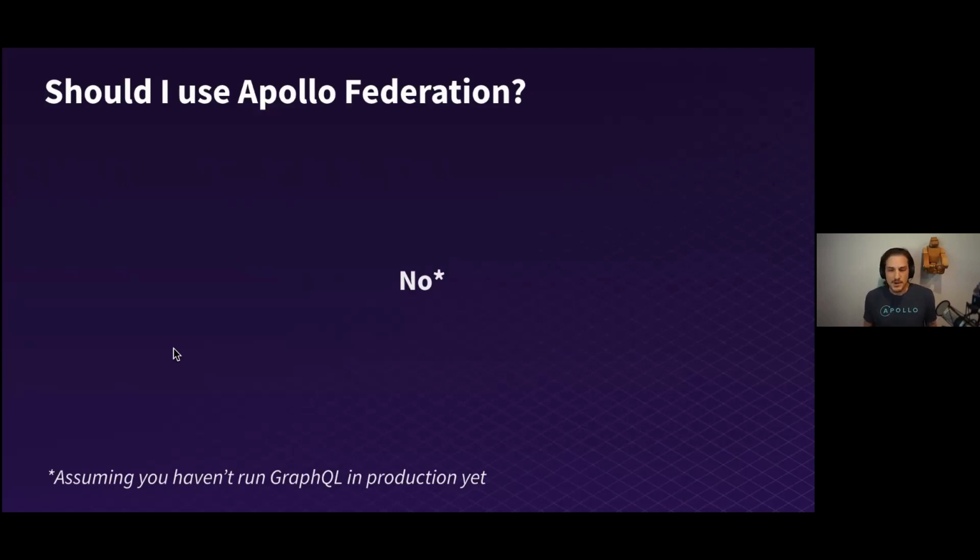But a common question I get when I'm coming in from REST into GraphQL is, oh, I also see Apollo's got this Apollo Federation. Should I use Apollo Federation? In general, probably not, right? We want to make sure that when we're going from our REST mindset into GraphQL, we're going to be learning a lot of new things, right? We're going to be learning, how do we get our GraphQL server into production? How do we meet the security requirements of our internal teams? How do we do caching in the right way around what our graph is? Or if we do any caching, right?